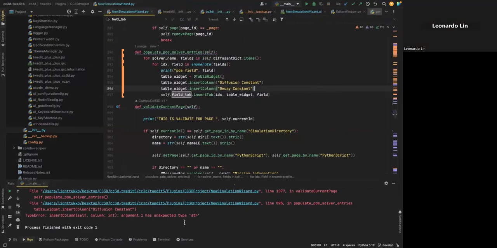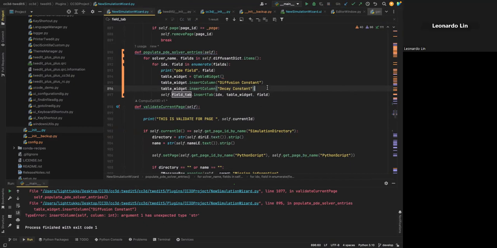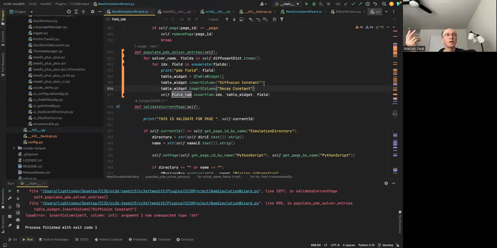Insert column, self, column, integer. So maybe it means how many columns? No. It's integer.